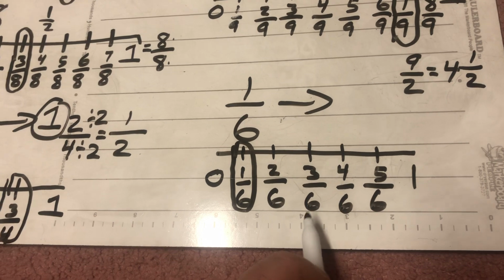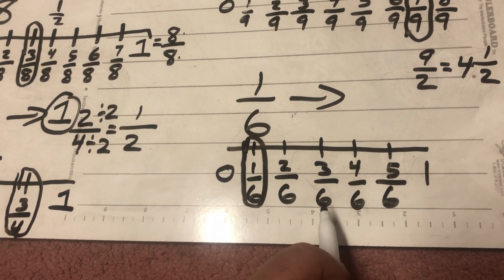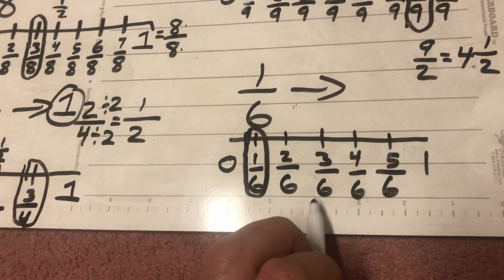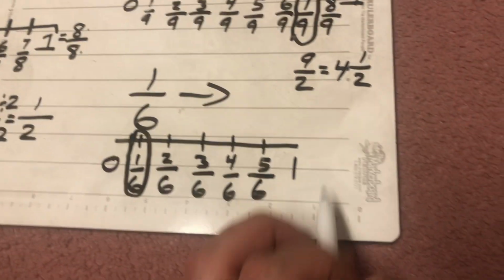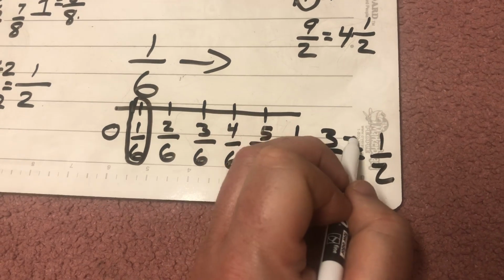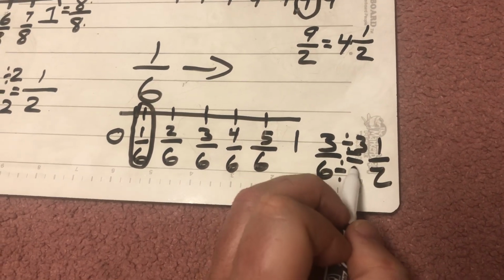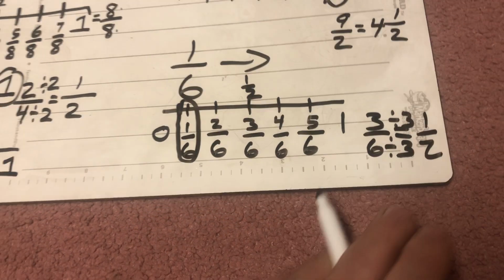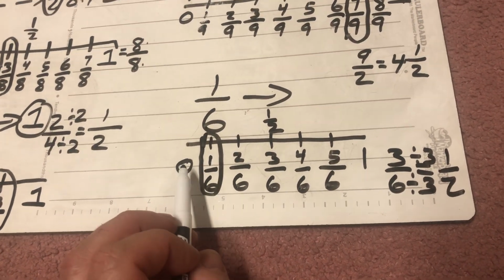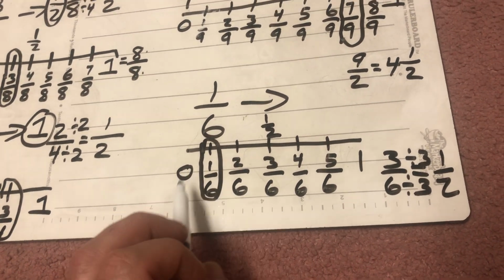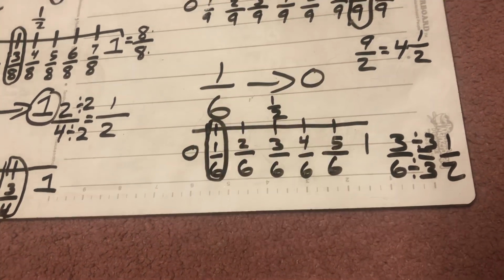The fraction in question is 1/6. I want to figure out where halfway is. Well, 6 is an even number, so I can think, what is half of 6? Well, 6 divided by 2 is 3. And sure enough, if I take 3/6, I'm going to see that that's equal to 1/2, because 3 divided by 3 is 1, and 6 divided by 3 is 2. So this, 3/6, is where 1/2 is. Well, I can look at 1/6 and see, I'm 1 step away from 0, but I'm 1, 2 steps away from 1/2. I am definitely closer to 0.